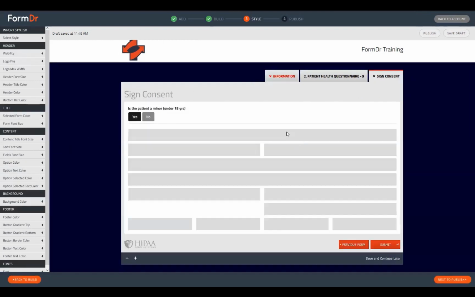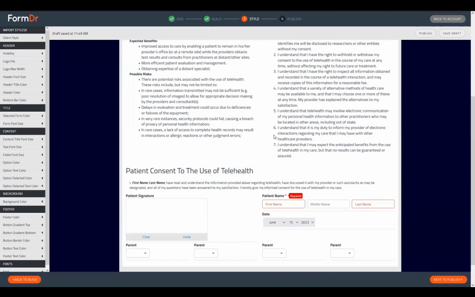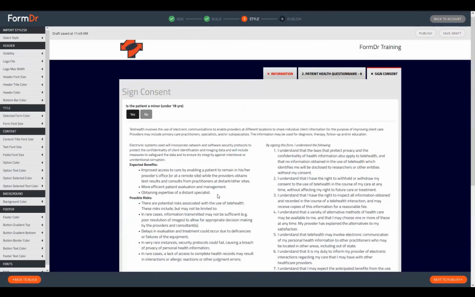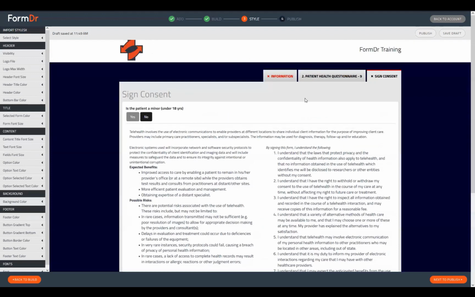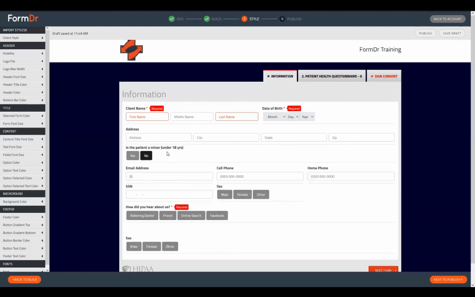So now on the first page, when the patient selects if they are a minor or not, on that last page, that will be selected as well, presenting those parental questions. If we decide to change this on this page, we'll remove those parental questions because they're not included if the patient is an adult, and that will be updated here on the first page as well. So just keep that in mind. Everything connected can be changed later in the form. But it can be very useful in terms of utilizing this conditional functionality to get a lot more out of your forms.